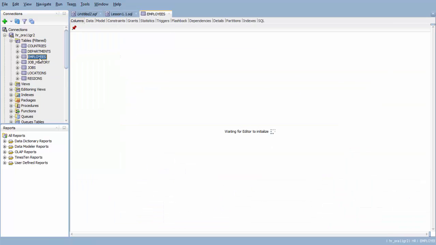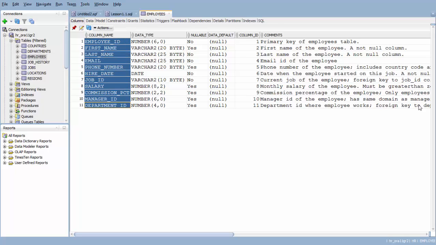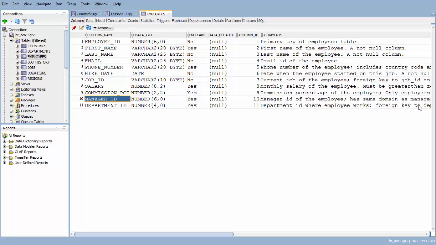If we click this, a window will appear and will show you in the columns tab the exact sequence of the columns, their data types, and also it specifies if the column is nullable or not. If it's not nullable, it means it cannot contain any null value. If it's nullable, it can contain a null value. It will also show you the sequence of the columns and some comments about it.